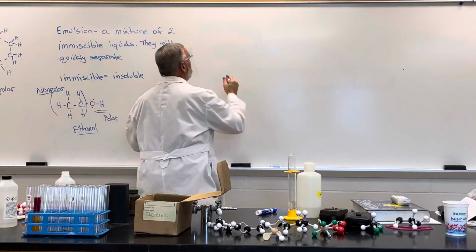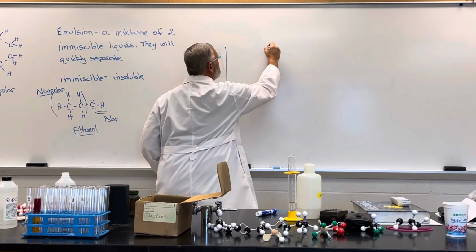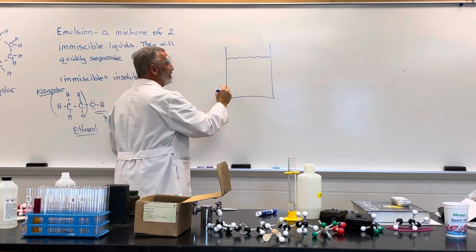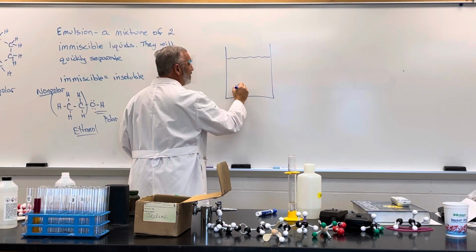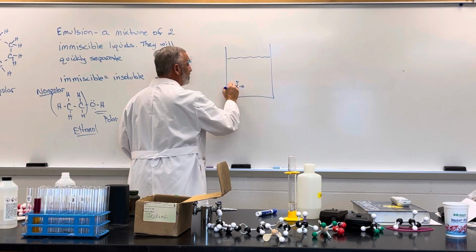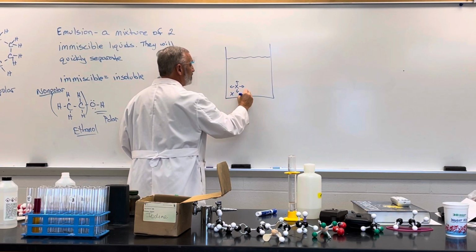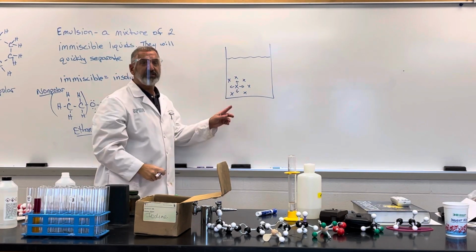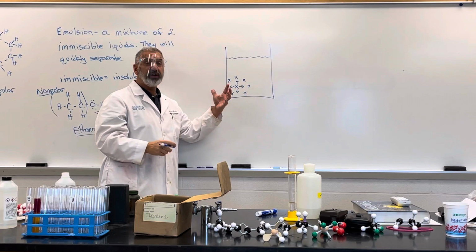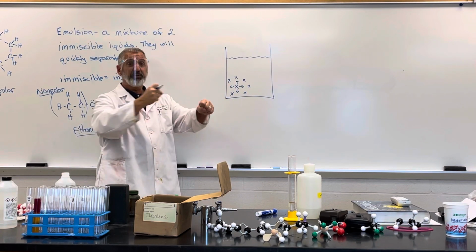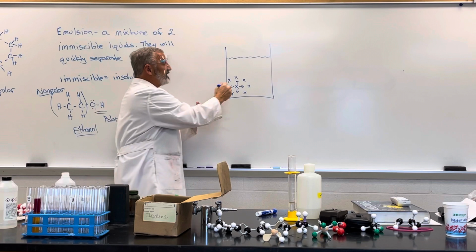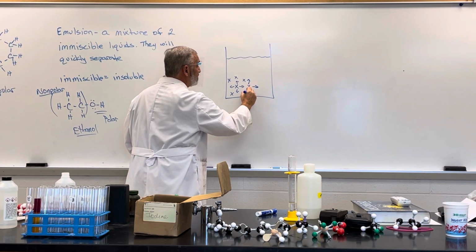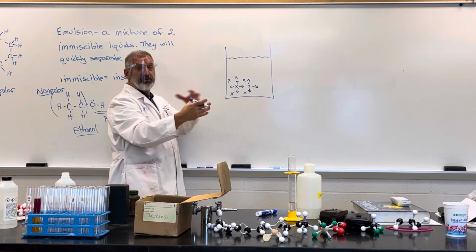So if you have a beaker of water, or a lake, or a pond, or a swimming pool, and you have the water right here, you have a water molecule here that's being attracted in every direction by other water molecules that are completely surrounding it. Does that make sense? So it's pulled evenly in all directions by the hydrogen bonds, by the dipole-dipole, by the London forces, but it's completely surrounded by other water molecules, so they're being pulled equally in all directions and it's all just kind of moving around.